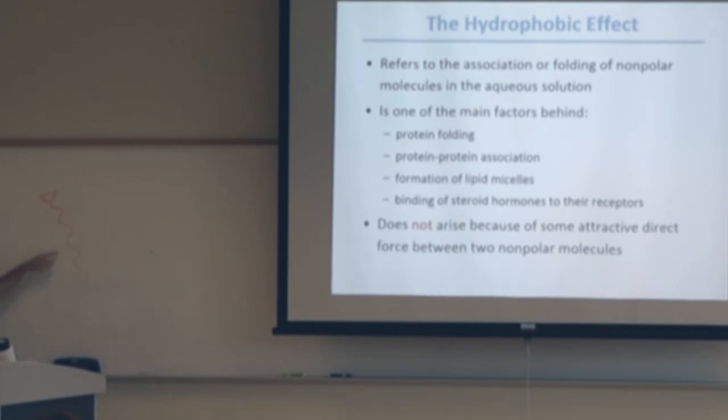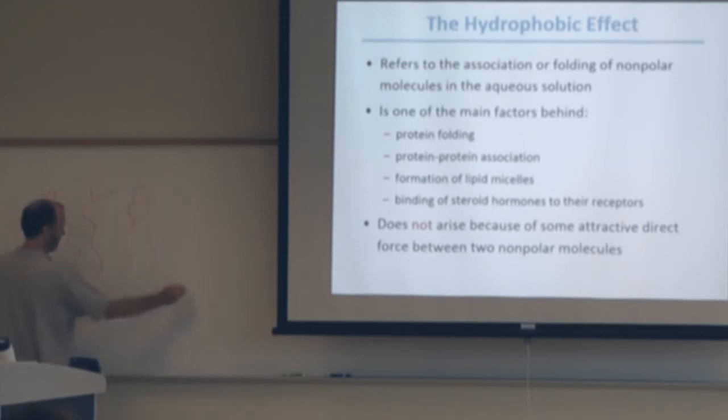So if you have a bunch of these in solution, this aliphatic tail, the hydrophobic effect of water, you'll have a lot of ordered water all around these tails. But these are also going to aggregate together into what are known as micelles, where you have the tails that interact with each other, and the charged groups on the heads, or the carboxylic acids, interact with the water.